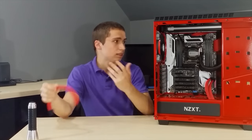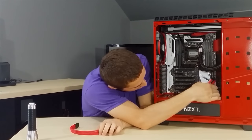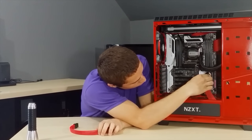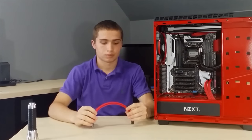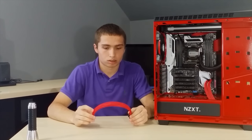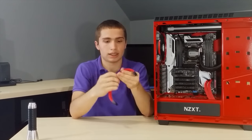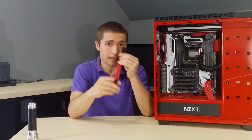Yeah, I mean, this is what it looks like in the system, guys. I cannot believe I finally got my cables. Now, the only downside about the cables, it's not really the cables alone, it's how long it took to get the cables. The cables took a long time to make, and I understand because, guys, this is handmade.